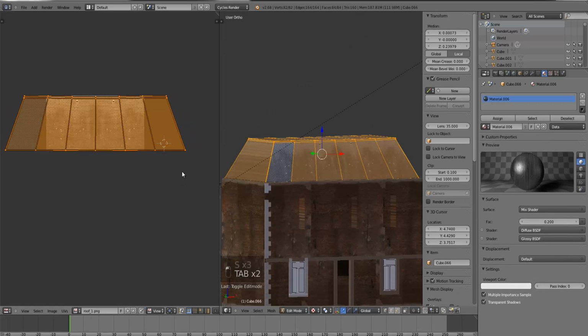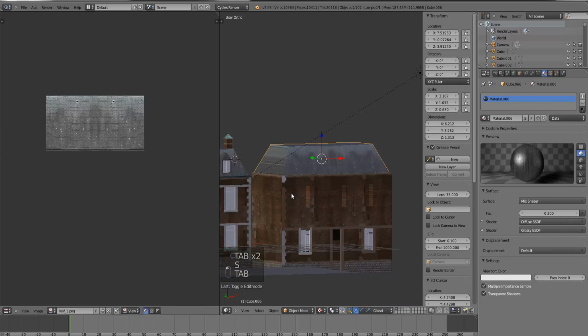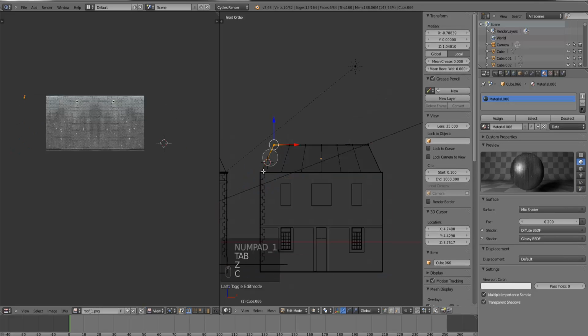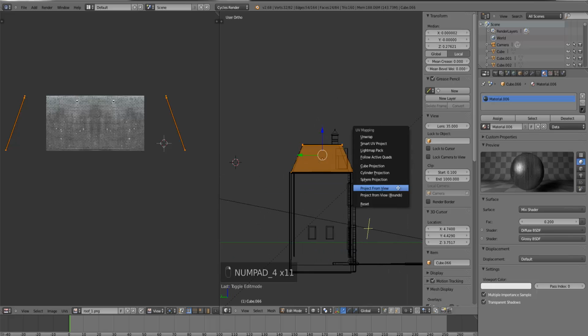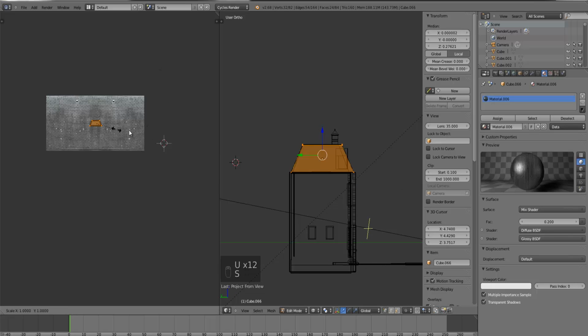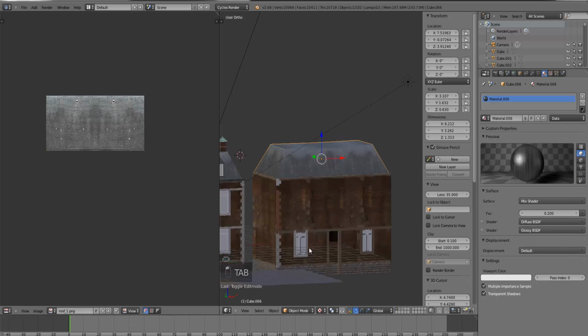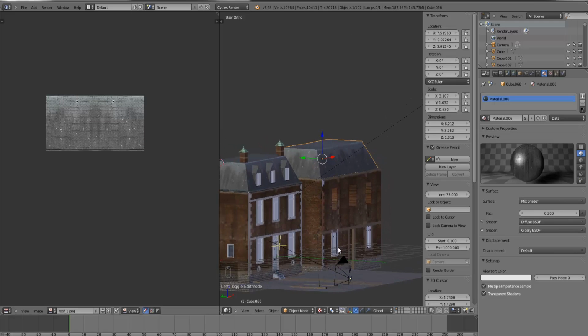I think this is looking nice. Yeah, it's okay. And we need to select these sides as well. U, project from view, and scale that. Perfect. So pretty damn great.